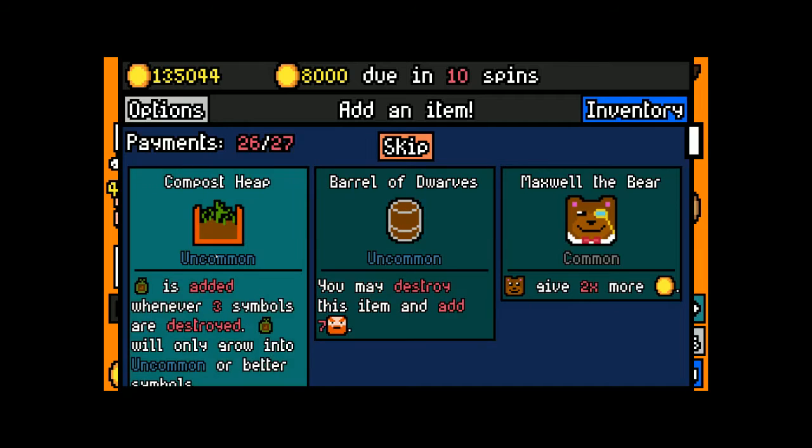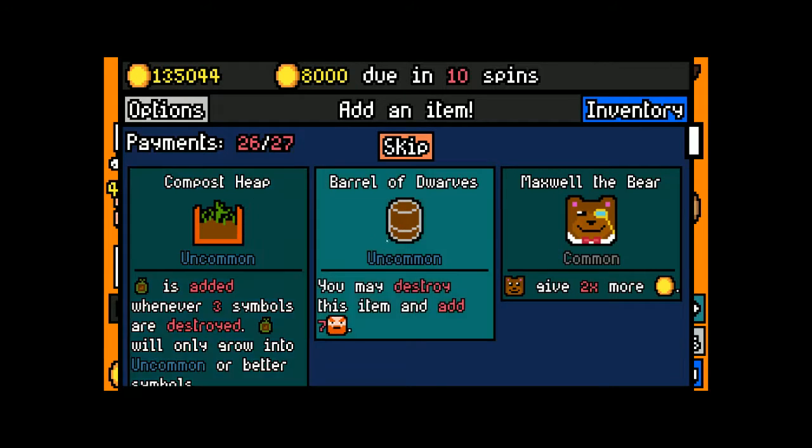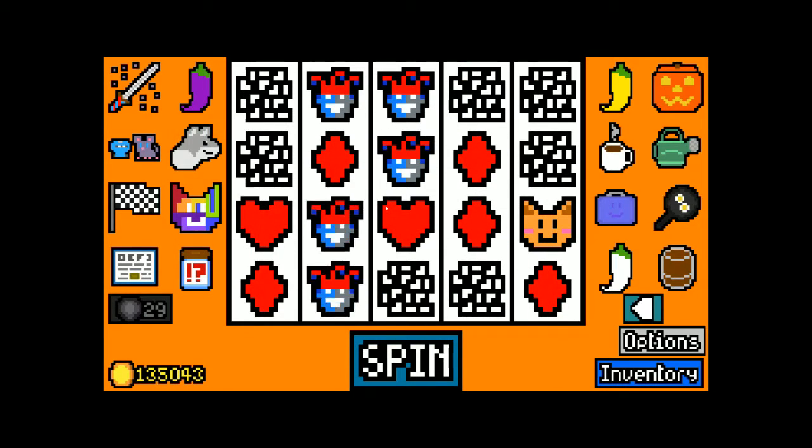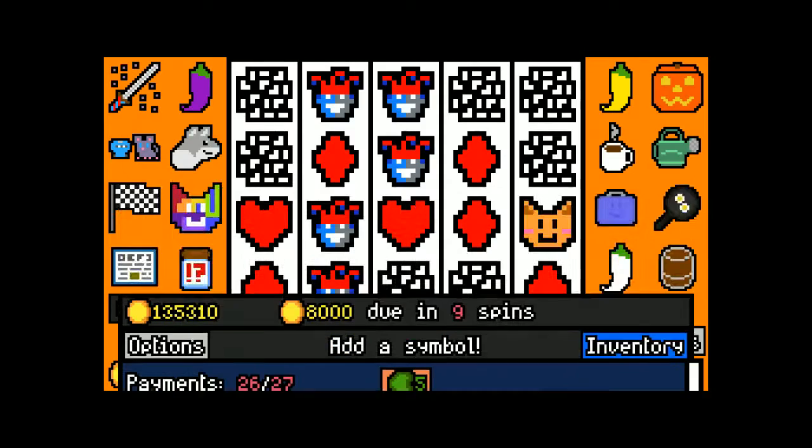I wish this was optional. I wish the compost heap would store up seeds and then you could click it to actually spawn them. Alright. Let's get more item capsules to clear those common items out. I don't know if that matters because I think we can still get pool balls, but I would just like to get rid of them all.